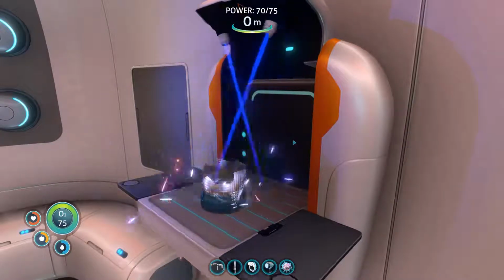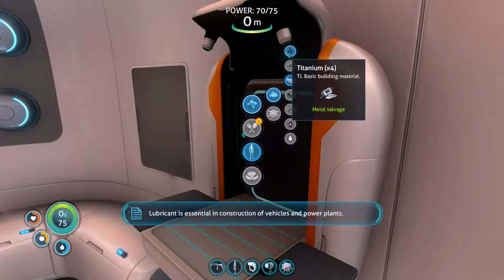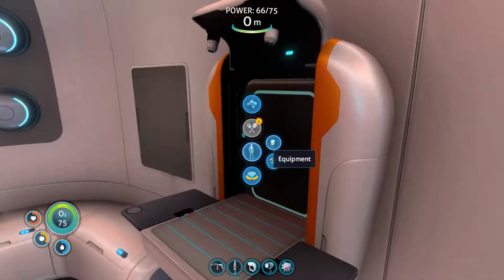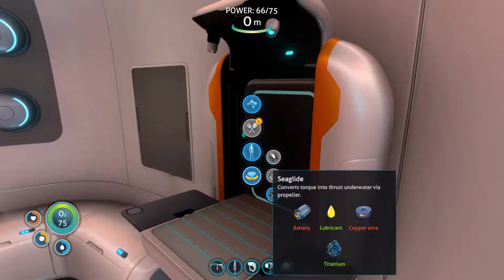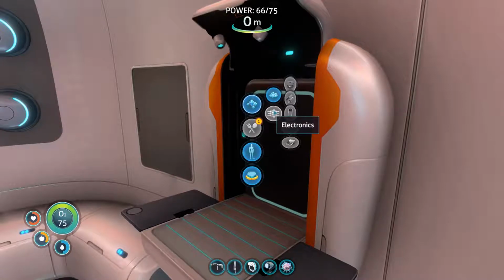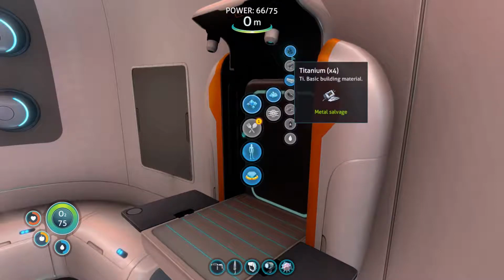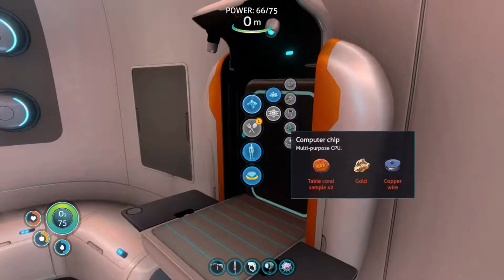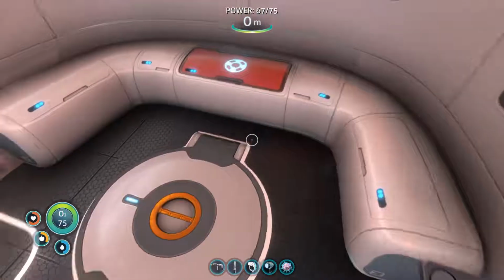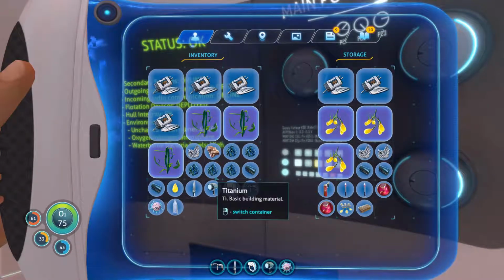Here, I'll make some lubricant right quick. Lubricant is essential in construction of vehicles and power plants. Make some titanium. Okay, what else does it need? Down here. I need a battery and copper wire. Battery, I need two acid mushrooms and some copper ore. And for the copper wire, I need... Where's... Right here. Copper ore. Anything extra in here? One copper ore.